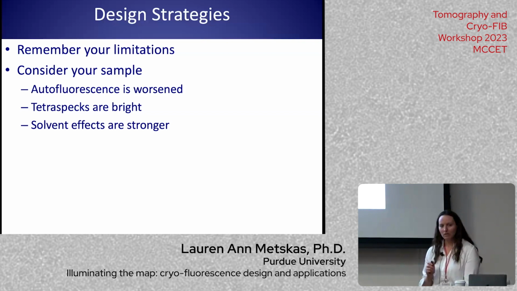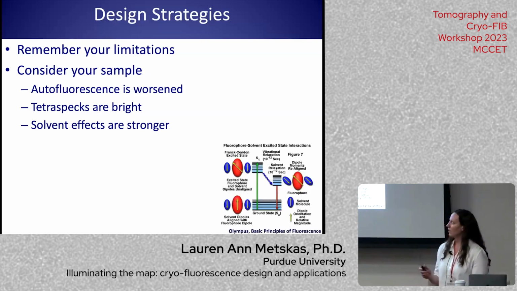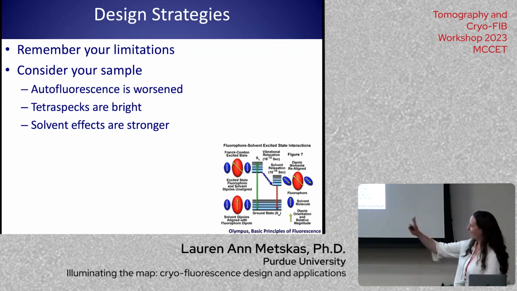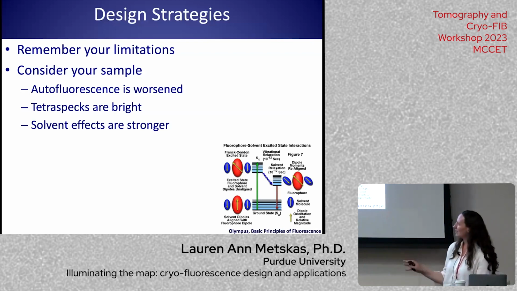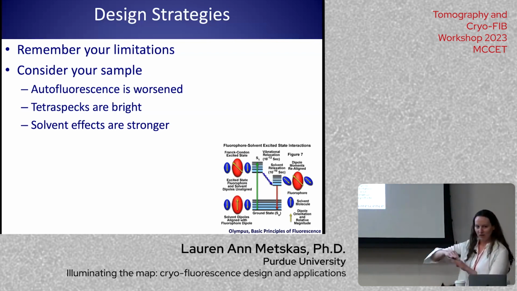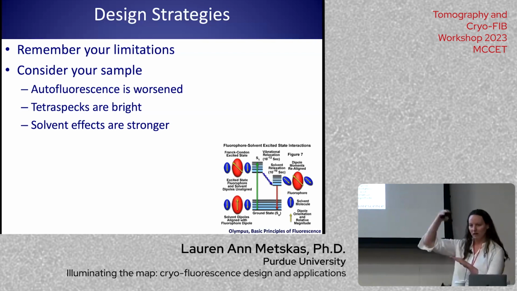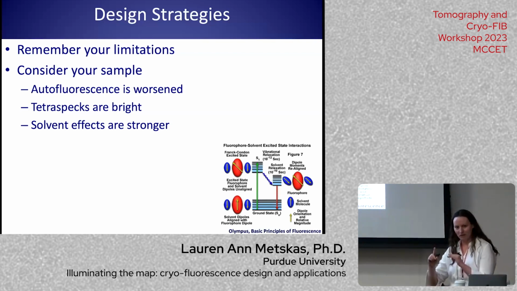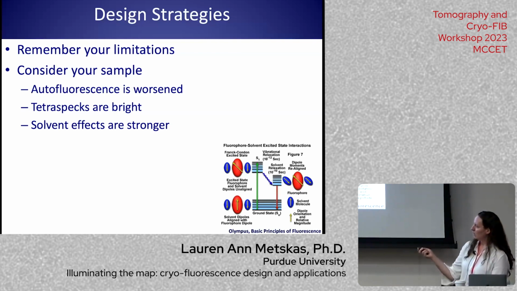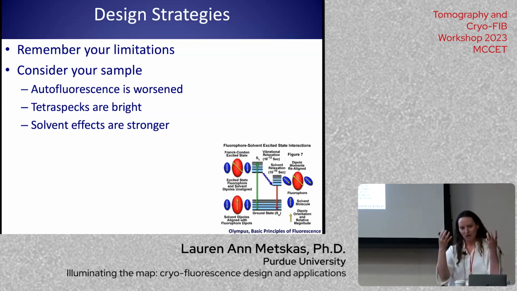Something else to be aware of is solvent effects, and this one doesn't get a lot of press. So what is a solvent effect? This is a kind of messy diagram that I borrowed from Olympus, but it is trying to show you what's happening with the molecular dipoles. Fluorescence comes from an electronic state, S0 to S1. The spin stays the same for the electron; it just flips up to the next energy level. In the ground state, the solvents actually align their dipoles with the fluorophore, and so everything is very nice.